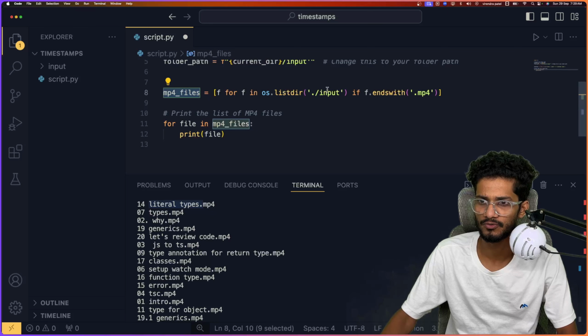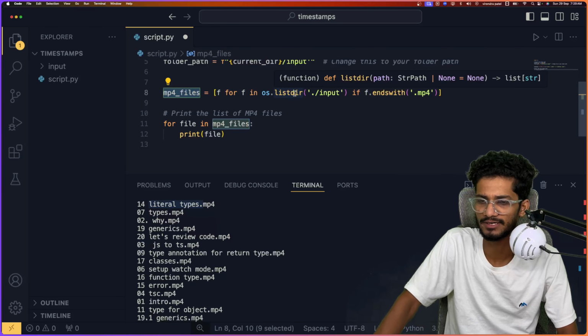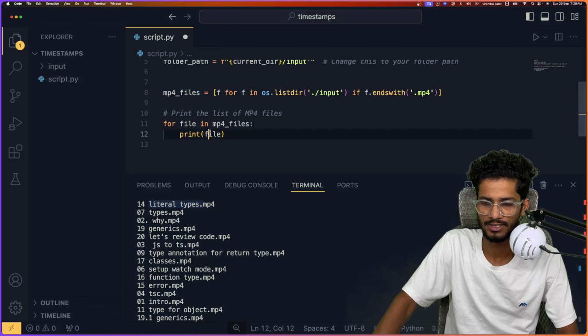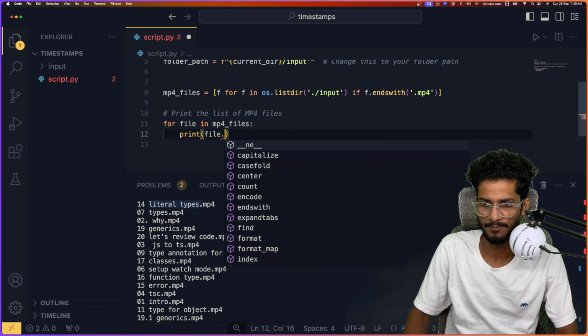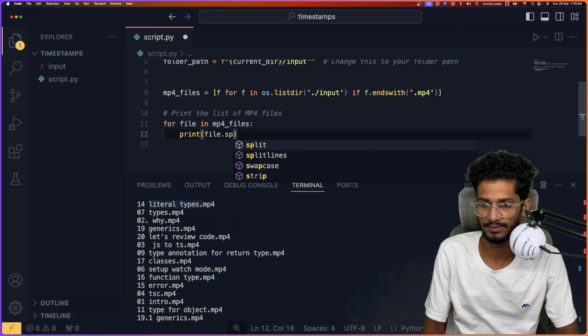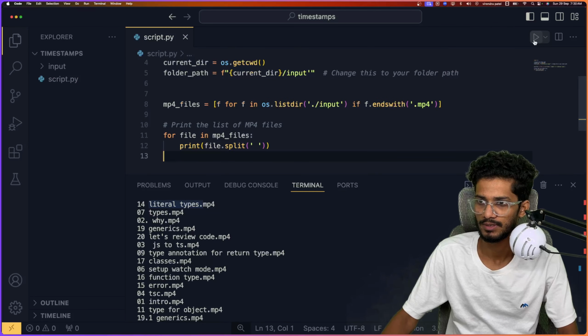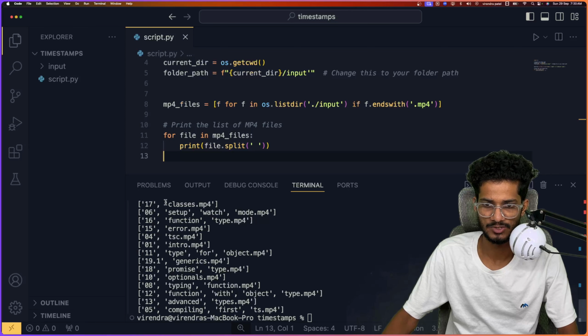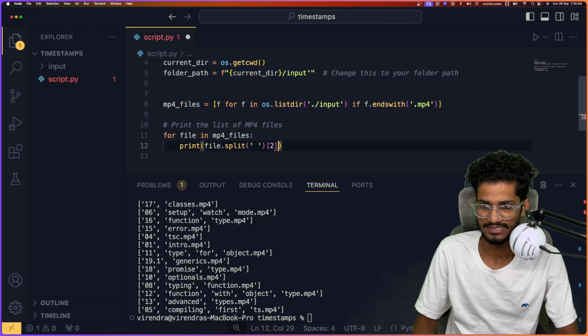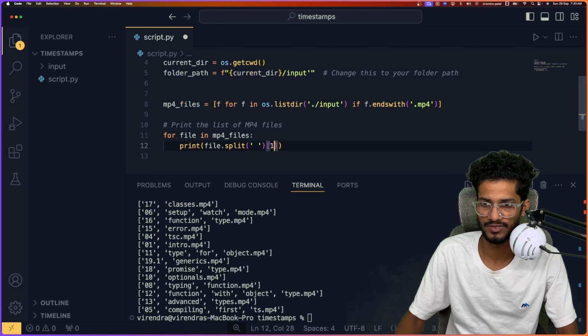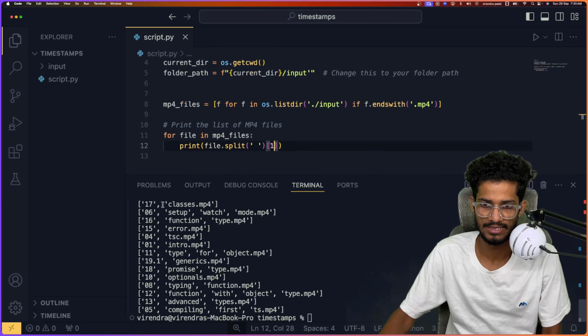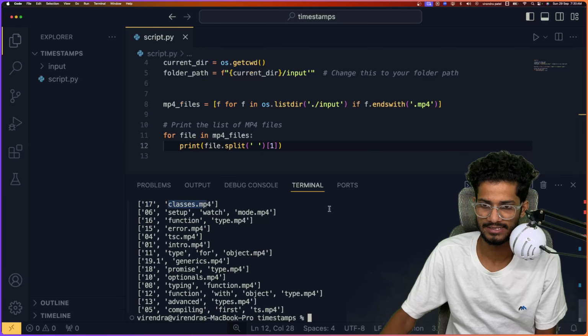Basically the mp4 file from list directory will return a string. Okay, it is returning a string. Now I will simply split from the space. Let's see what happens. I split from the space. I have two elements, and now I want the first index value, which will separate this number and this name.